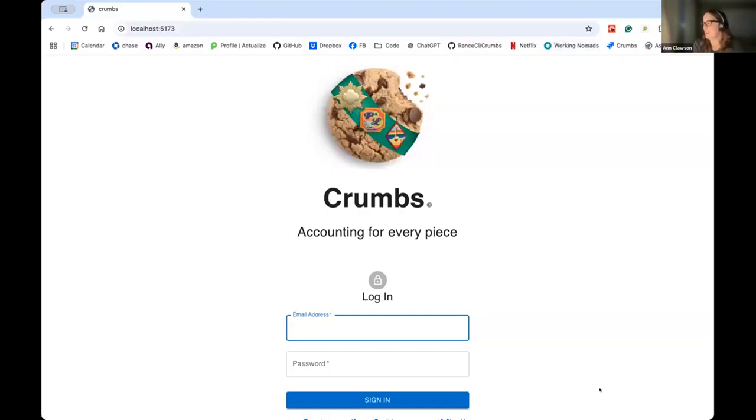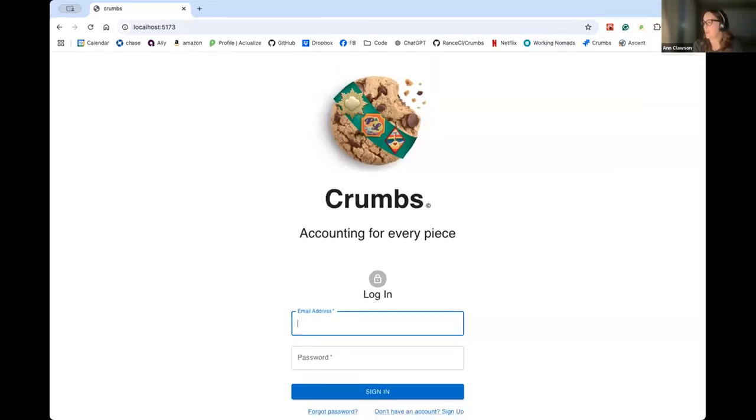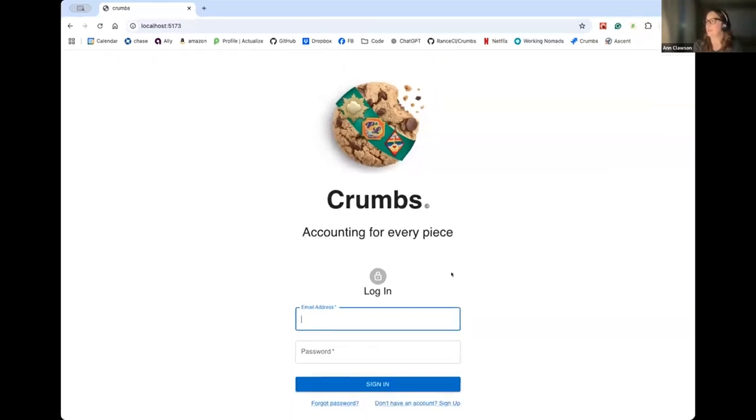So, to recap, if you haven't been with us before, Crumbs is a Girl Scout cookie sales management app that I wanted to make for a friend of mine whose daughter sold 700 boxes of cookies last year in her first season, and my friend was very overwhelmed and had like a 5-page spreadsheet to try to manage that. So, I thought it would be fun to try to help her out. And thus Crumbs was born.